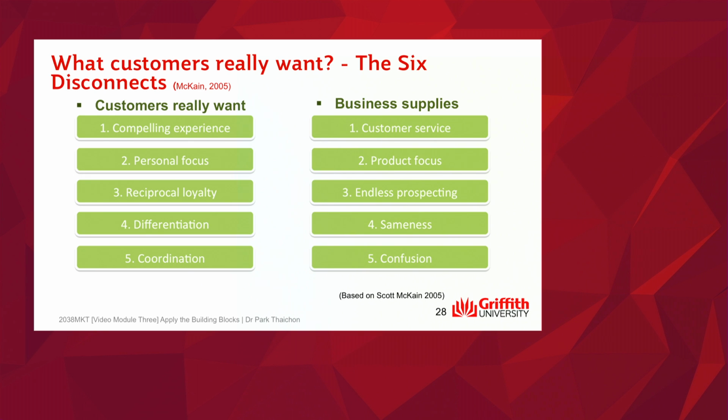Coordination. From the customer perspective, we hope that the service provider would work as a team and all of our information will pass to the next team, so we don't need to keep repeating ourselves, all right? But in a company, there might be a lack of coordination, so your needs and wants might just stop at one department and not be shared with every department, all right?